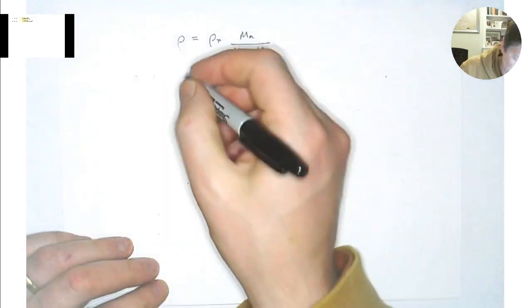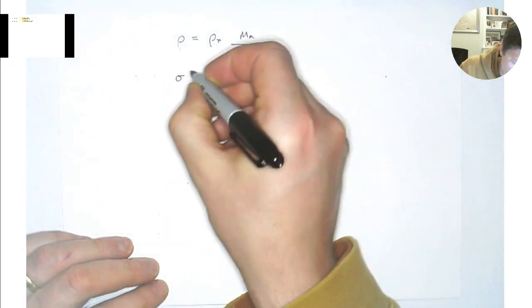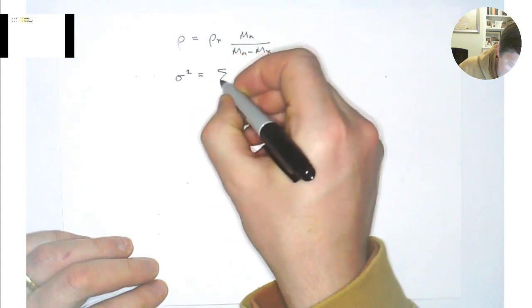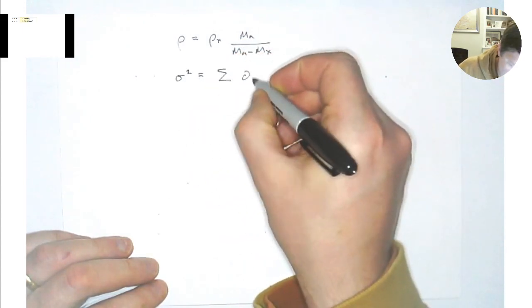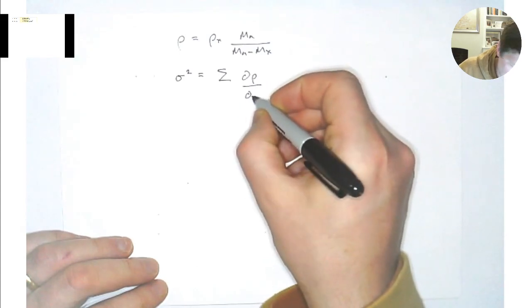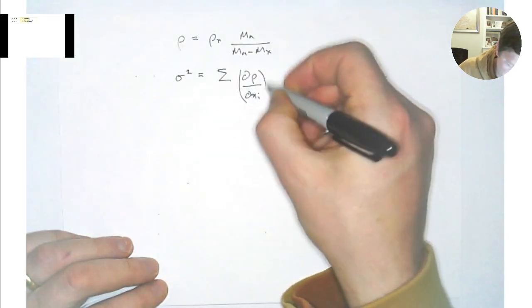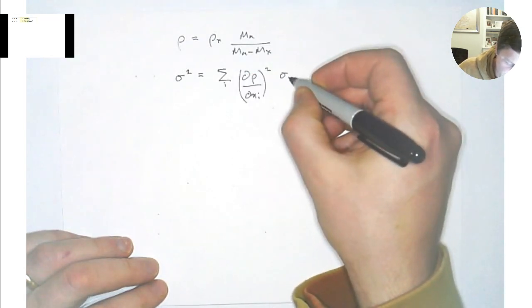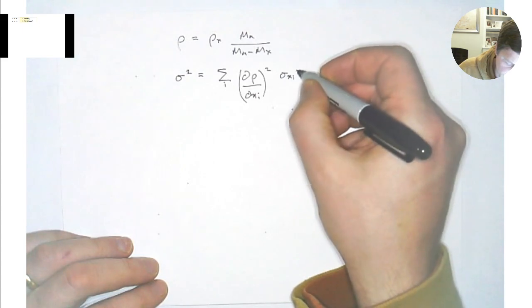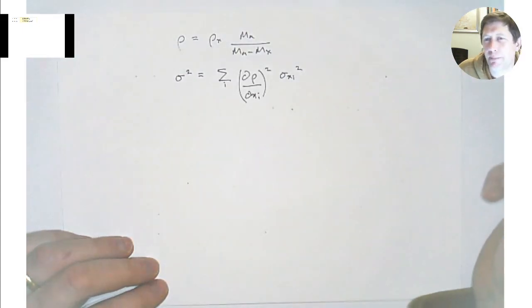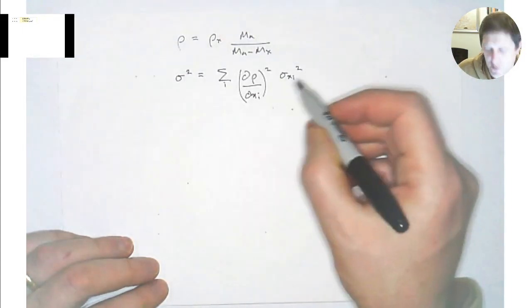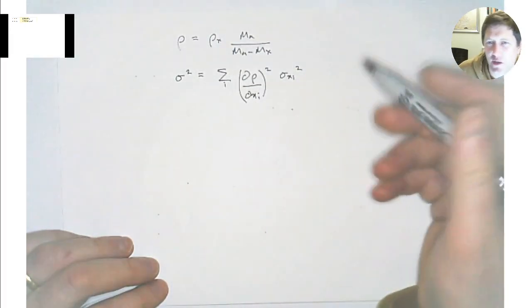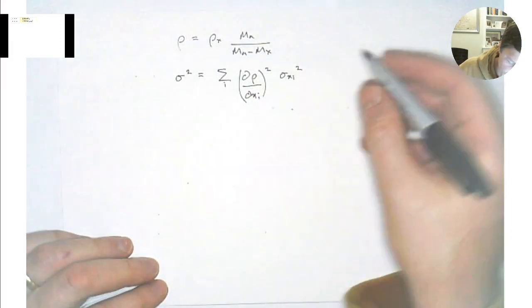And we know that we have the general equation for the propagation of the errors, and it's the sum of the partial derivative of our function with respect to each of its variables multiplied by the uncertainty associated with each of those variables, squared. I've called them xi just because these have got different symbols, so xi just represents all the different variables. So we need to find what these partial derivatives are.